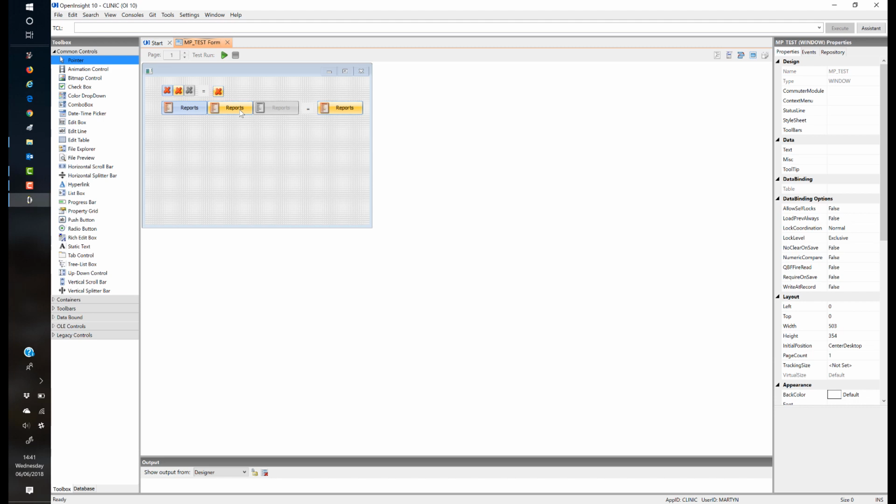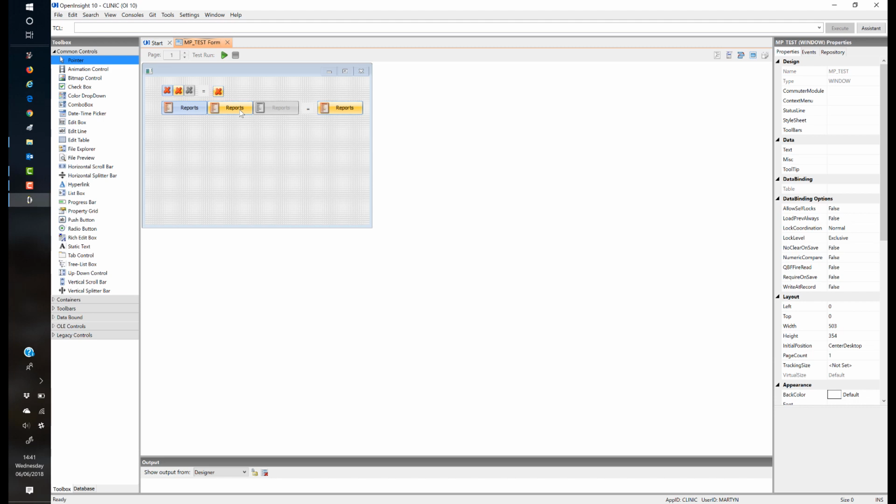I did do a video on how I create my buttons because so many people got really hot under the collar about the process, and that's why a lot of early OpenInsight applications just have normal buttons with text on them, whereas in the Windows world we like to have lots of pretty pictures and graphics.